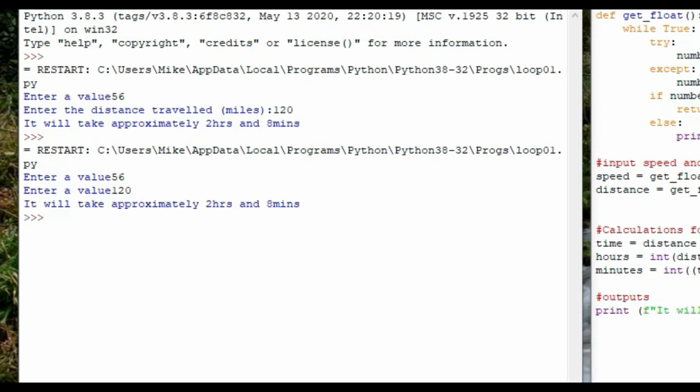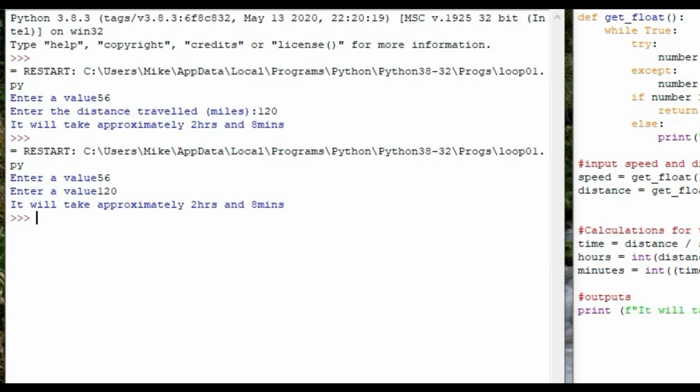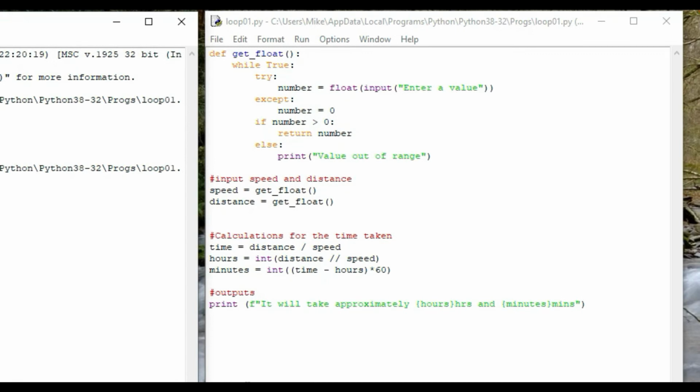But notice now that I haven't got the prompts that I wanted. Before, I was being prompted for the speed and I was being prompted for the distance. So we need to make some changes to our little function there, and we need to maintain its generic functionality. So we don't want to just have a function to input speed and one to input distance. We want a general function to input floating point numbers, but we need some way of getting the prompts to be more specific to what we actually want in. And we can actually do that.